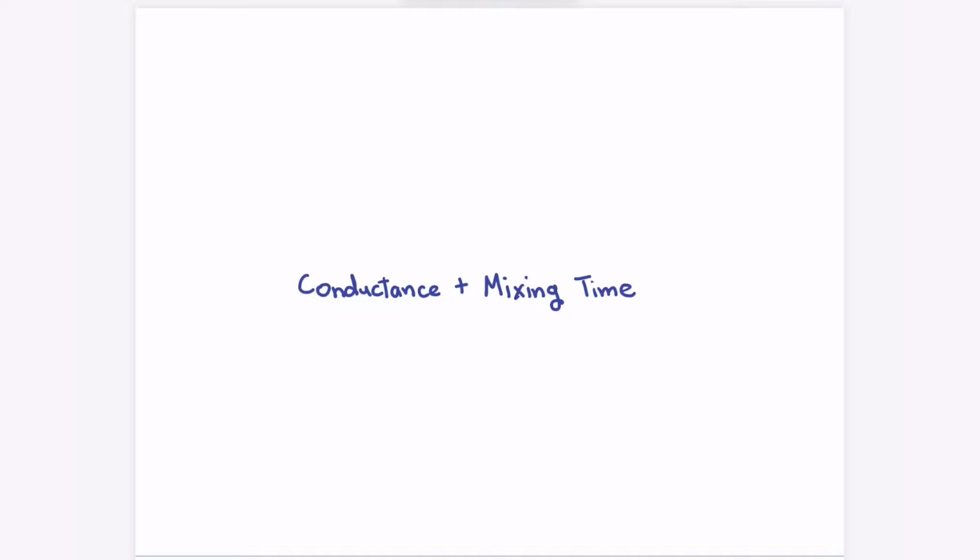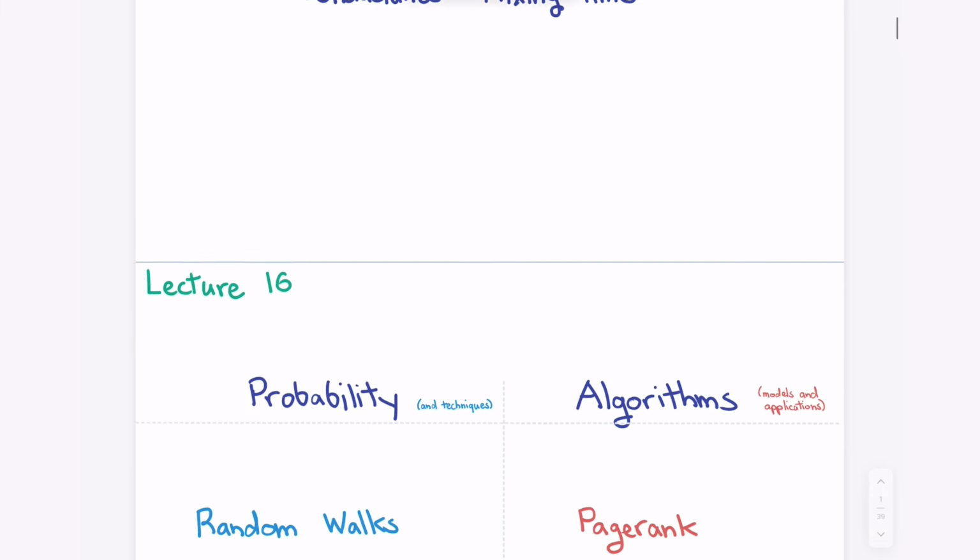So we talked a little bit about converging to a stationary distribution, and we're going to connect that now to more structural properties of the graph. Right now we have an analysis in terms of the eigenvalues of a graph. But when you look at a graph, you don't see eigenvalues. You see edges, you see cuts. So we're going to come up with an even more interpretable and combinatorial bound.